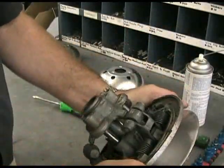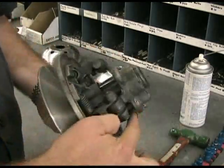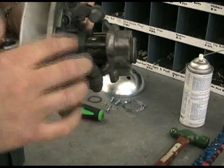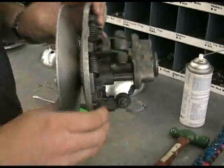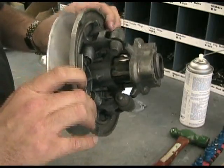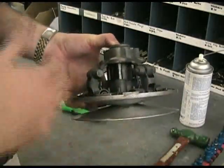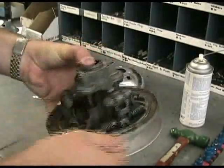Now to inspect the spider. The spider is this piece right here — it's got these three pins on it. We're inspecting those and looking for any kind of a fracture in the metal. Sometimes these will break; they might have a fracture in them, and occasionally you're going to need to replace the spider if that happens. Most people replace the entire unit if that is the case. But everything in this one looks pretty good — everything looks like it's in place. It's pretty dirty and has a lot of belt dust particles inside here, so blowing this out is what we'd want to do.